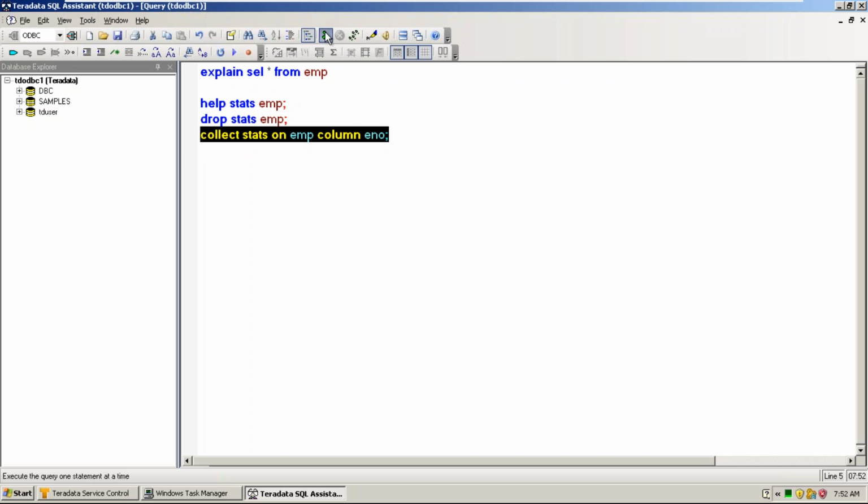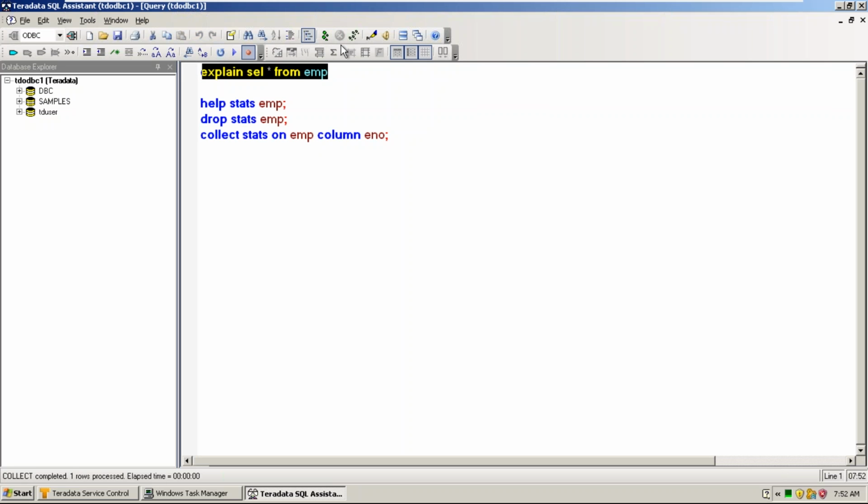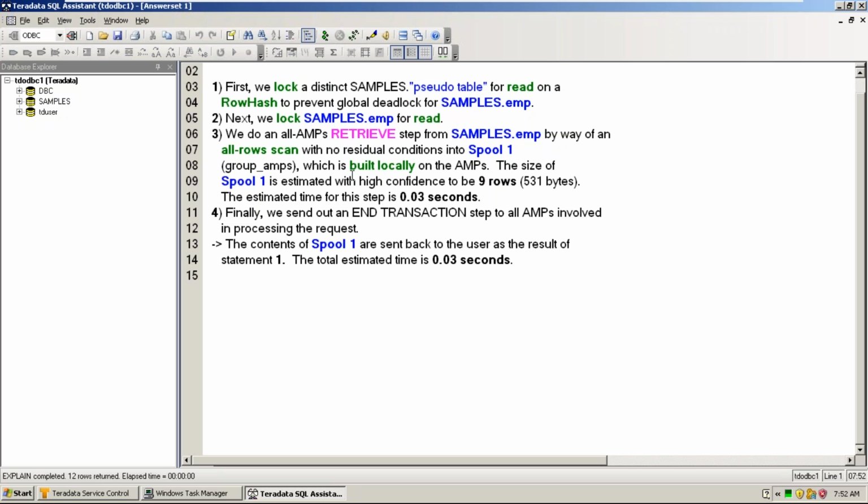I just want to collect statistics on the employee number column of the employee table. Now if I give the explain plan, see, automatically the parsing engine becomes highly confident and it is expecting the exact number of rows, and the spool space required is also estimated accurately.